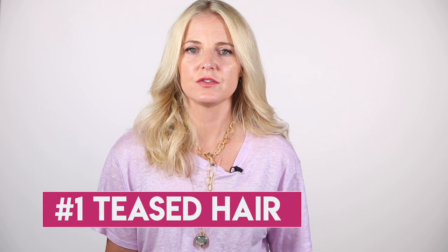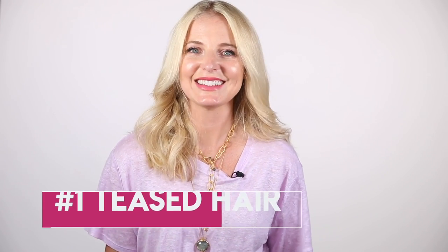The first transformation that is very simple to do, that will make you definitely look sexier and more youthful, is instead of wearing your hair stick straight, almost like sticking to the head, what you want to do instead is tease the crown of your hair. Tease your hair around the front. Now I know some of you will say in the comments that teasing your hair can cause damage — yes, that's true. Don't rip your hair out of your head; do it very gently. It doesn't take much to get some volume that way. The hair's off the face a little bit on this side, side sweep here, we've got an upturn at the ends. Just those little tweaks make the hair look so much more youthful, vibrant, and modern, and it's just more flattering in general. Even if your goal isn't to look more youthful, I think this is definitely a more flattering style all the way around.